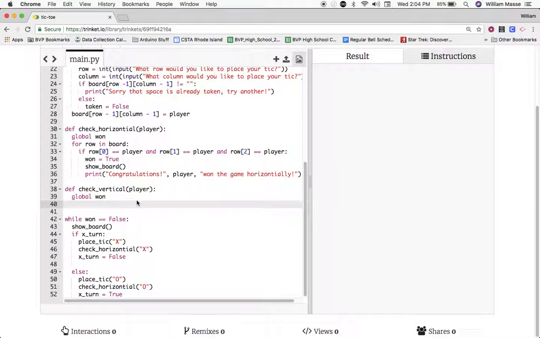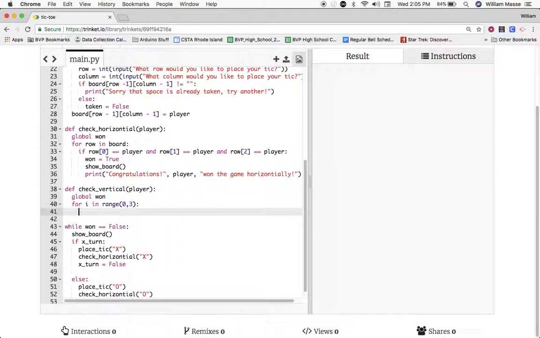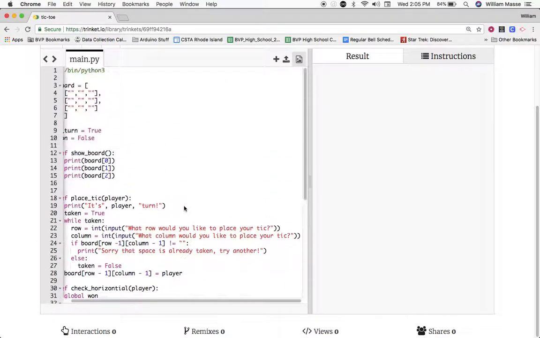So we're still going to use a for loop, but this for loop is going to be based on range. We can go for i in range 0 to 3. And remember, that will give us the indexes 0, 1, and 2. And then from there, we can just go ahead and do our check. So we'll do the same thing in an if statement. In this case, we're not using row. We're just going to use our indexing method of doing so.